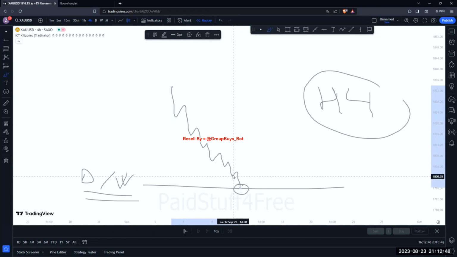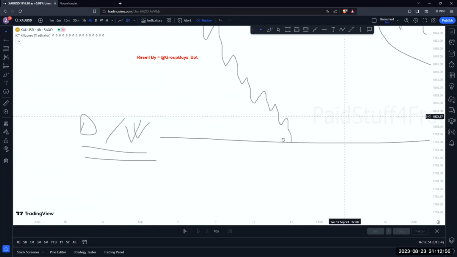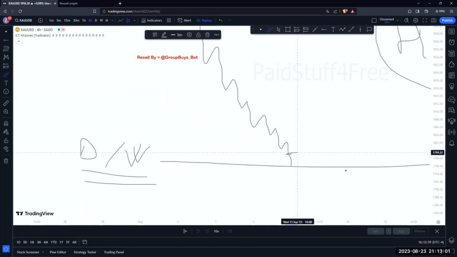Just look at the touch. If it's here, look here. If it's there, look there. Whatever. Just look at the touch. Once price touches, it must be a gap level. The last level has to be a gap.